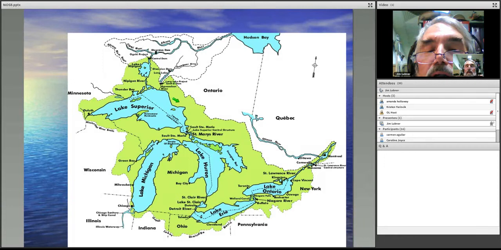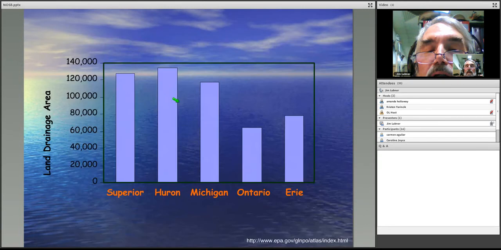And you might notice also that down in the lower left, where you see Milwaukee and Chicago, the basin is very, very narrow. It's probably the narrowest of any place on the map, except perhaps in New York, just near the Pennsylvania border there. It's also quite narrow. So a lot of the water that goes into Lake Michigan and Lake Huron doesn't come from places like Milwaukee, where the basin is quite narrow. And we will come back to talk a little bit more about this later.